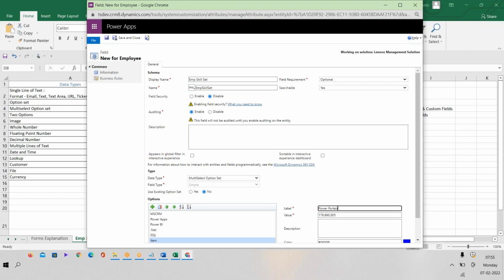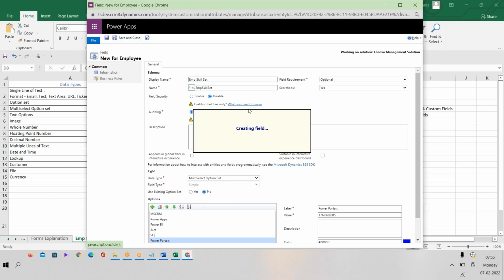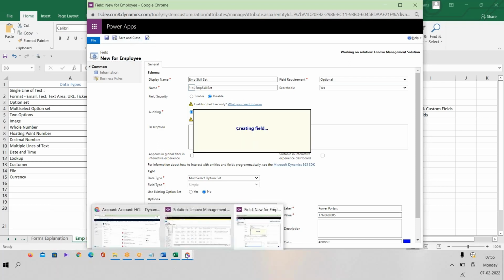So I'm just adding some of the technologies here. Okay, so Power Portals, and now you can click on save and close.